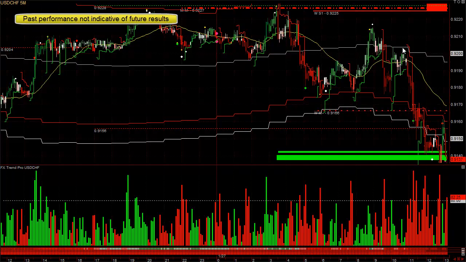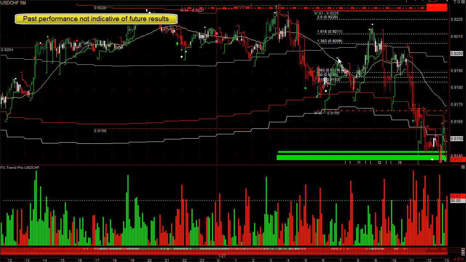When currencies are underneath the hourly, you want to focus on selling. When they're above the hourly, you want to focus on buying, and primarily focus on the daily and weekly trend. This one is extremely weak. Actually, this is a perfect example of our Elliott two-wave pullback right here. When the market pulls back, and usually it's near the lower containment bands, it makes one wave up. Usually you can look to get short at the first or second fib target. So in other words, as soon as it stops going up and goes below the previous bar's low, which would be right about here, you go short and you put your stop right above the high by a few pips.